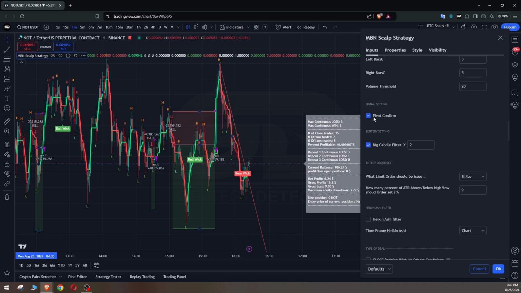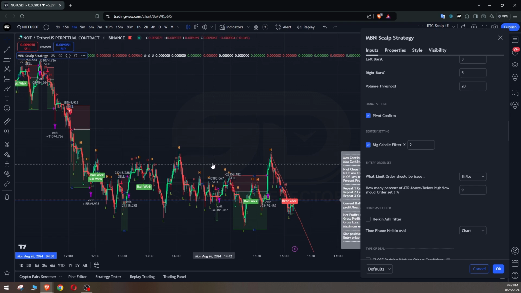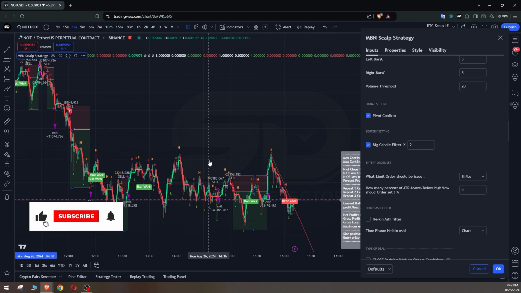However, one of the main components of this strategy is pivot confirm, which enters a position after a direction change and pivot confirmation. Another section filters big candles. This means if the stop is behind a pivot and it is too far from the pivot, around more than 2 ATR, this strategy filters out that position and does not enter the trade.